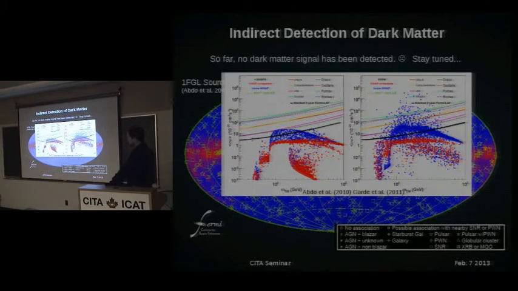And this is comparing to some of the actual models that come out of, for example, minimal supersymmetric models of dark matter. You can see it's starting, especially when you stack the signal from many dwarfs, to eat into the parameter space. But there's also quite a lot of models, in particular the ones that actually reproduce the relative abundance of dark matter, that are not yet excluded. So we could have gotten lucky, but we didn't, and so instead the game is becoming more constraining the parameter space.